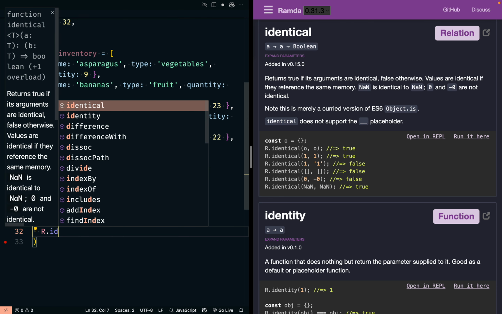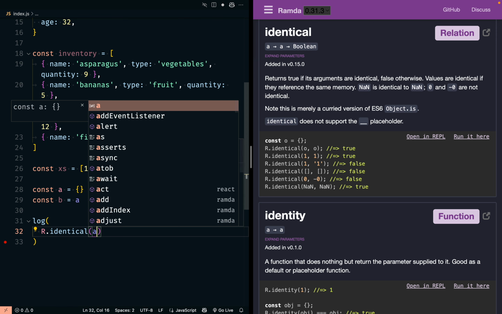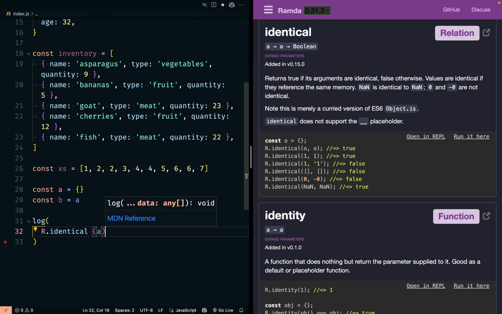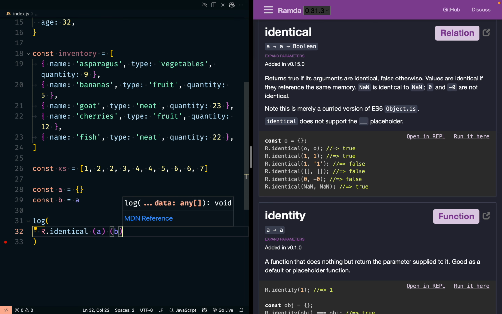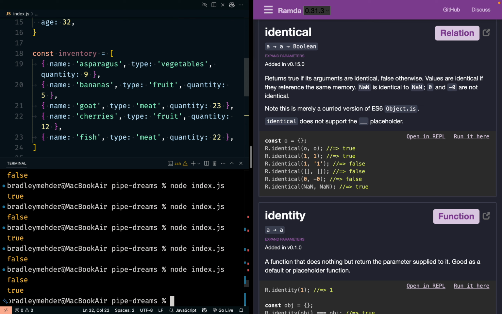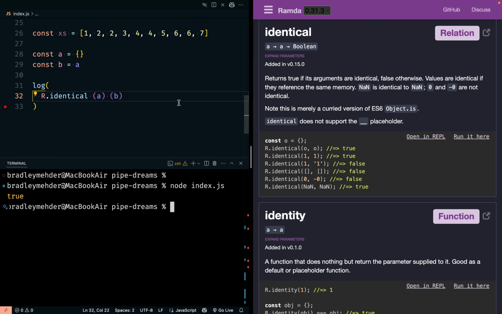R dot identical A and B, and that should be true. Sorry, control. There we go. Sorry about that. And that is true, right? Identical because they reference the same things.